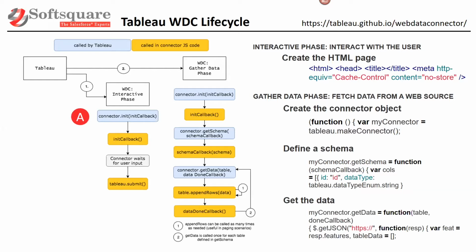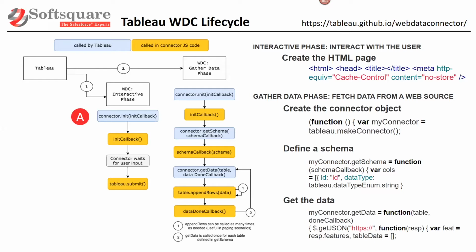Defining the schema is important because in Tableau, you want to go ahead and define the structure of your measures and dimensions, and also the data types and the type of aggregation. So this is kind of like building a table structure. And so you define the table structure on the fly, and then you go get your data, apply it to that table structure, and pass it on to Tableau for visualization.